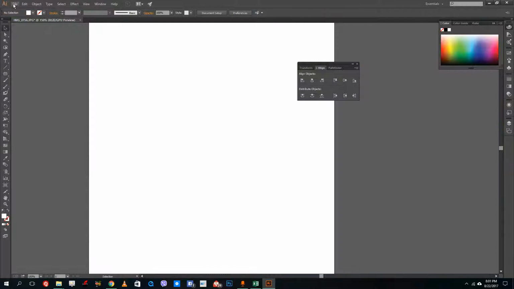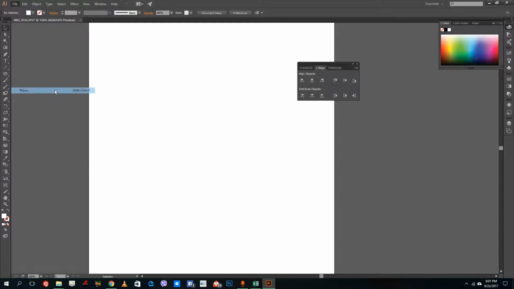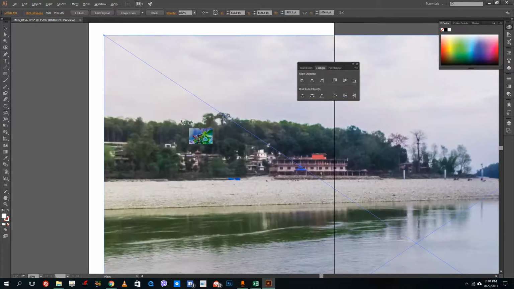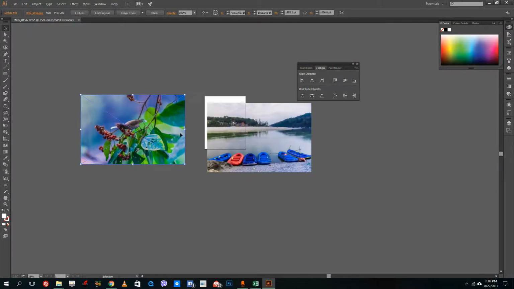The beautiful thing about Illustrator is that you can import multiple pictures. So I can actually go to Place, select multiple pictures and go Place. And then you can see that there's one by two. And if I were to use my arrow keys, I can actually select the picture which I want to paste. So let's say I don't want this picture, but I want this picture. I just chose that by using the down arrow key or the up arrow key and then just click. There you go, you get the first image right there, zoom out, press, and then you get the second picture. So you can actually import multiple pictures right away.